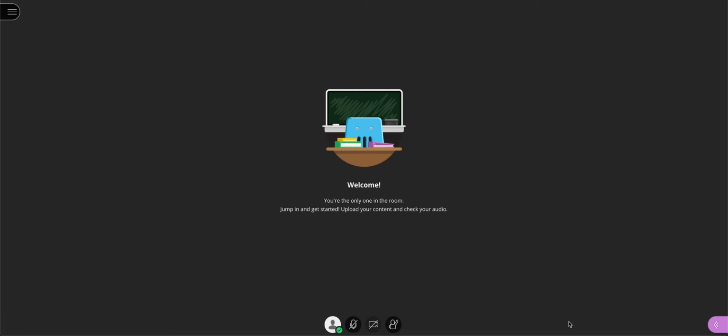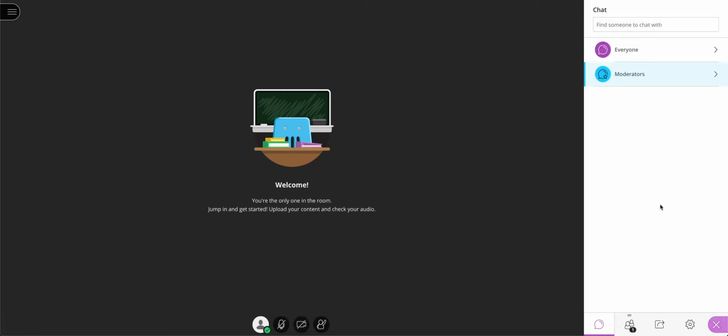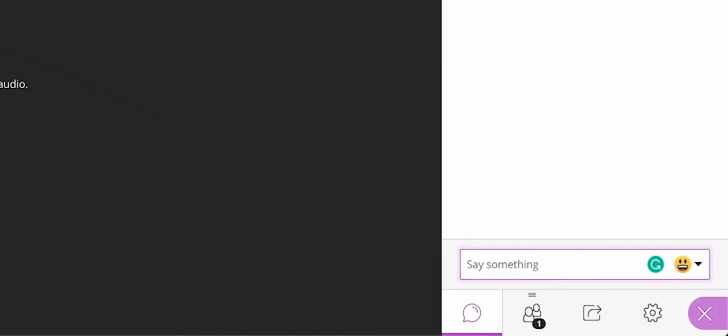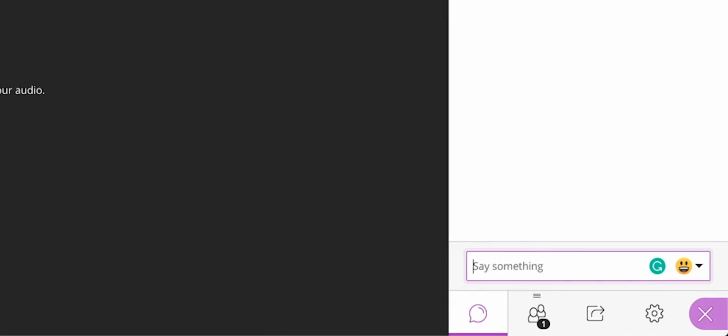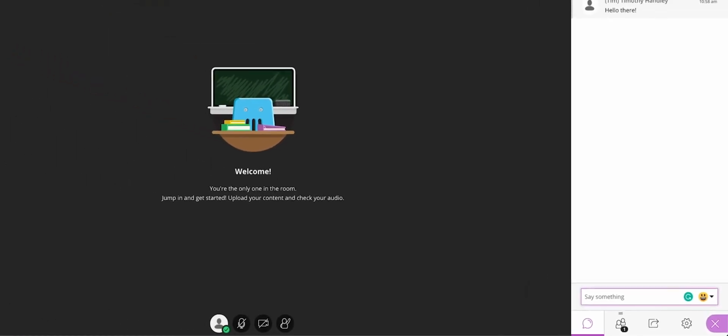You can also utilize a range of visual aids from the Collaborate panel in the bottom right-hand corner. You can send a message to the chat by clicking on the chat room, typing your message, and pressing Enter on your keyboard. To access other visual aids, click the Share Content tab.